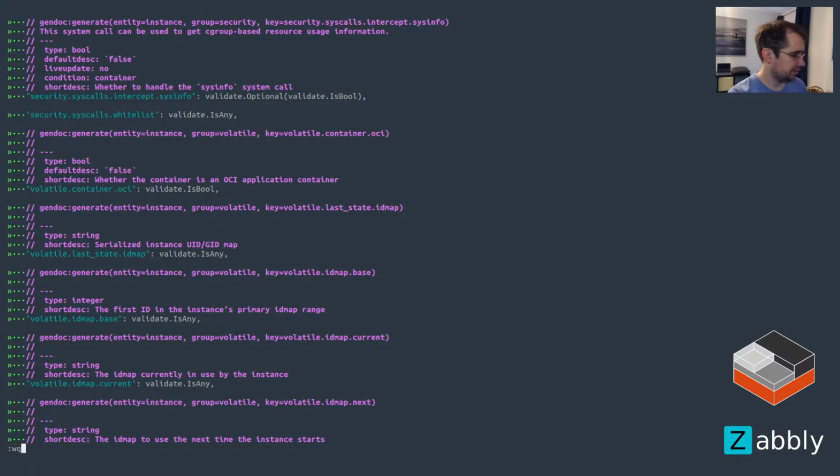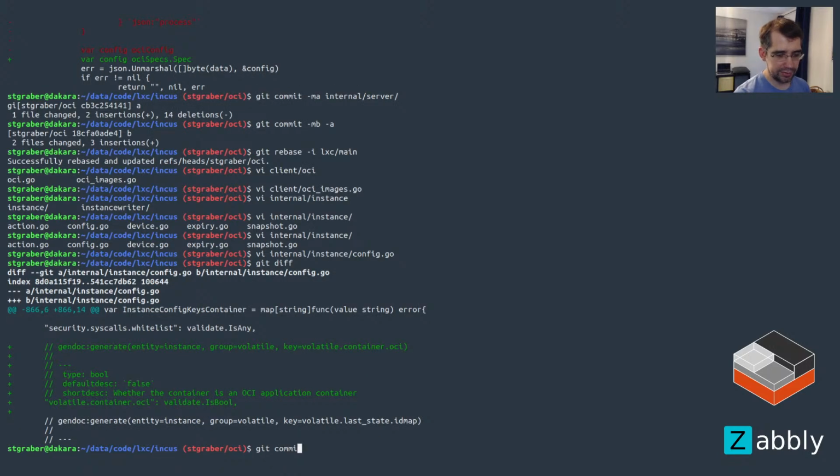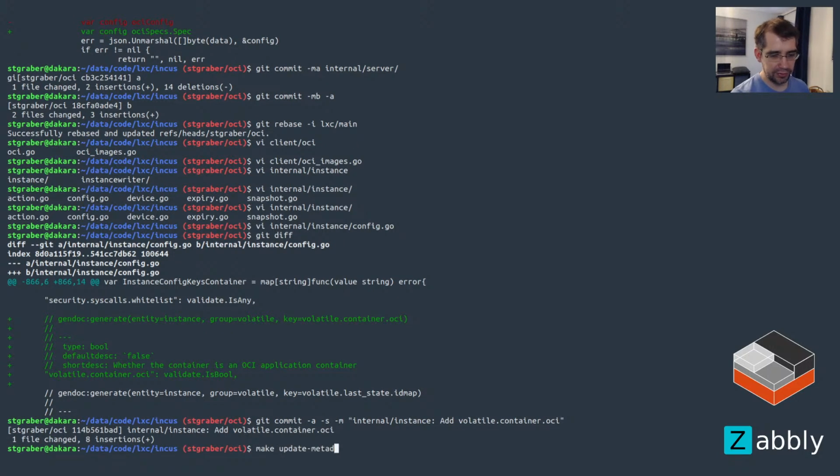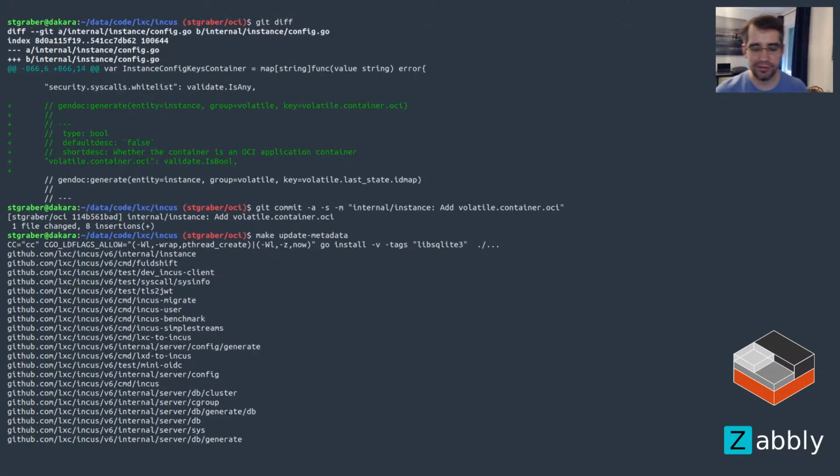That adds the config key, so we can just commit that as it is with internal instance add volatile.container.oci.